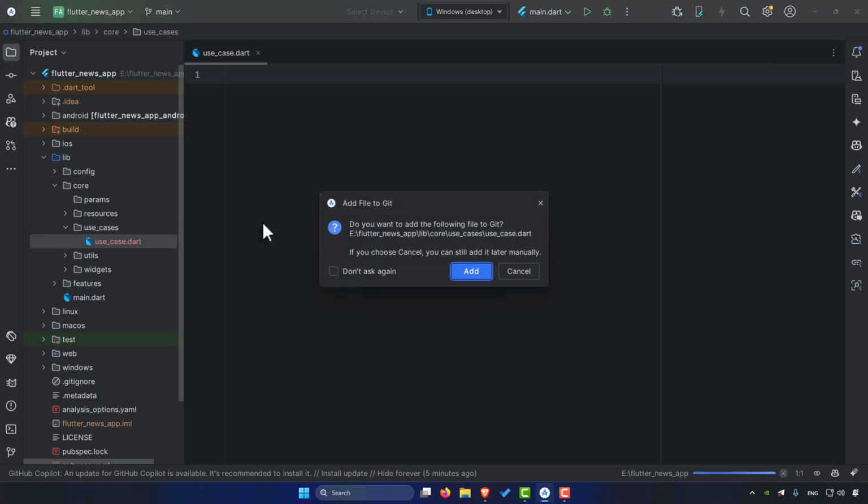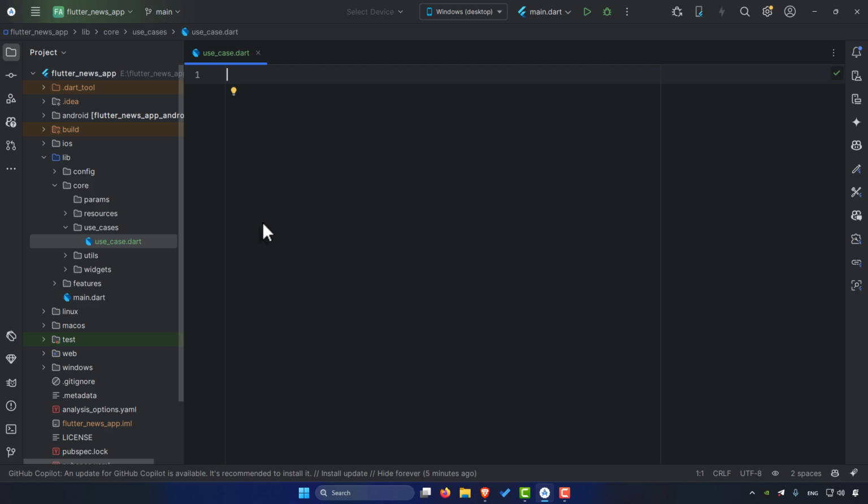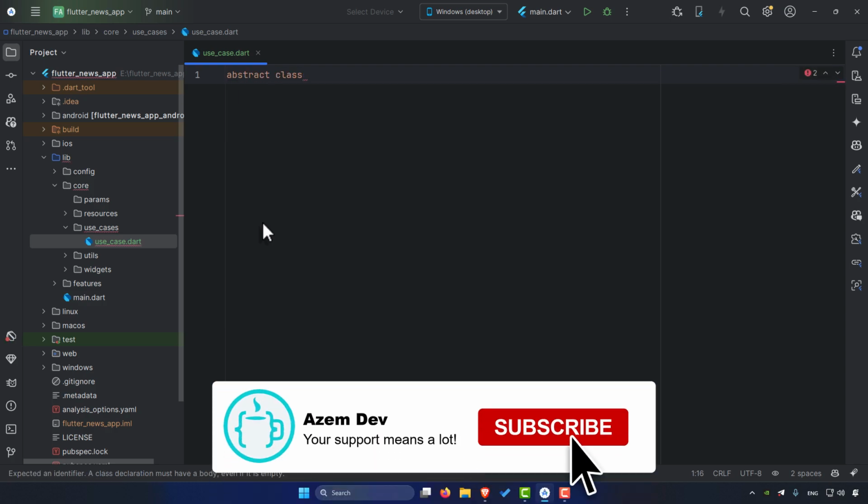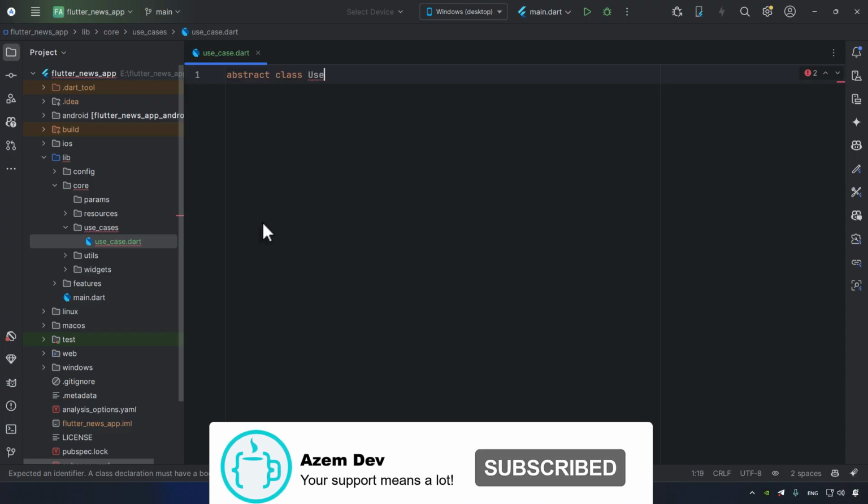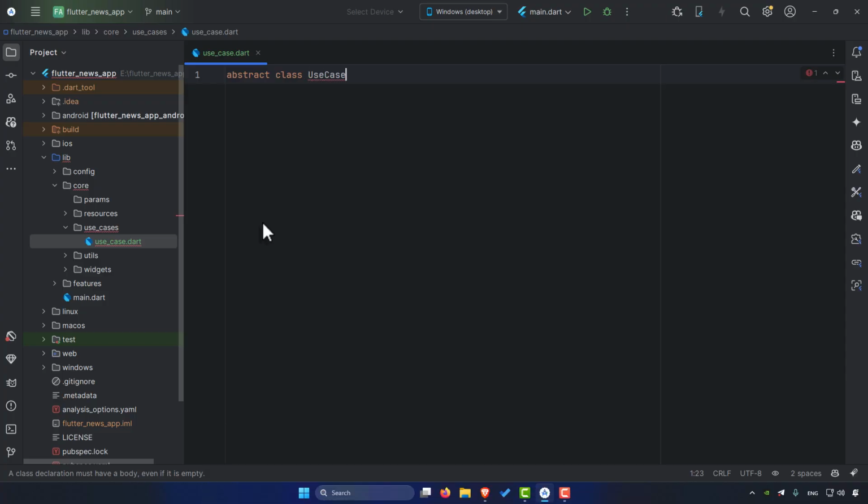Here, inside usecase.dart, I create an abstract class called UseCase. Abstract just means this class is a blueprint. We can't create objects from it directly. Instead, other classes will extend from it.